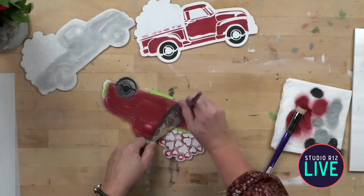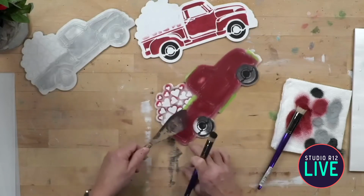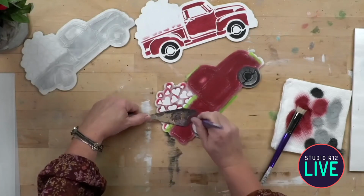Okay, because I have all of this completed on the other one, I'm not going to do all the base coats because I think you get that you repeat the base coat. And I want to not bore you to tears.